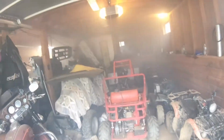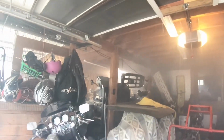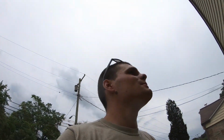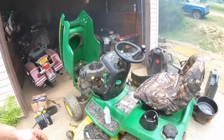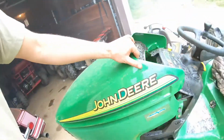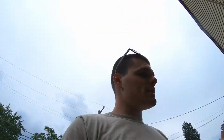And it's also good because I had a bunch of bugs in my garage, so now the bugs should all be coming out of here, hopefully. Just can't stay in there too long because you'd probably die from some carbon monoxide. But yeah, so that's good. We're going to let it heat soak for a little bit, just like that. And we'll come back in about 5-10 minutes and we should be ready to go.